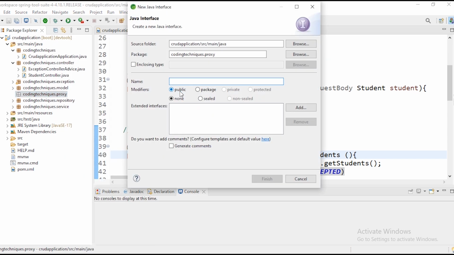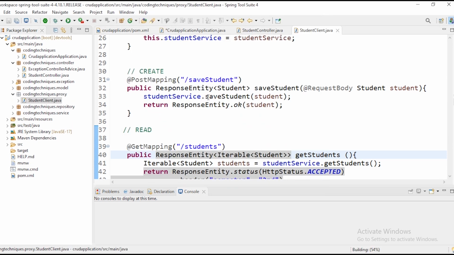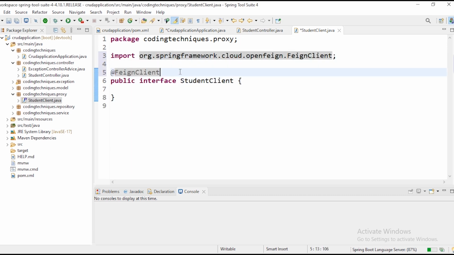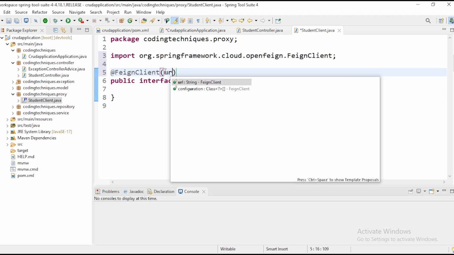We call this StudentClient. Inside this interface, first we need to annotate this with @FeignClient. So we will define the name of the client as well as the URL.